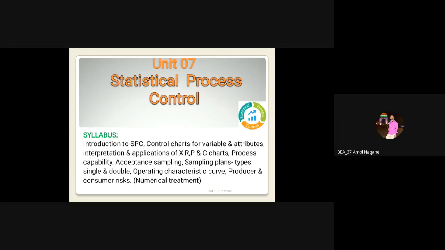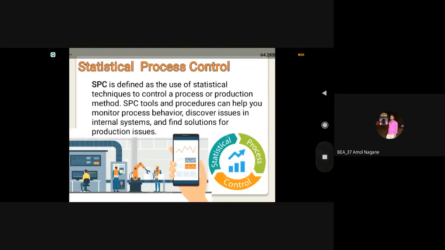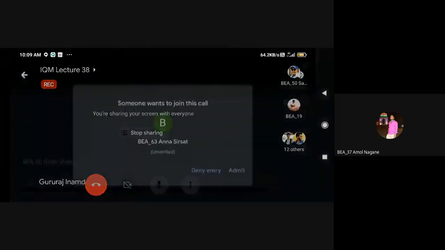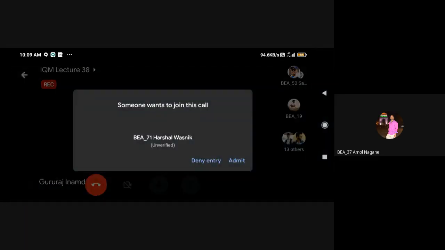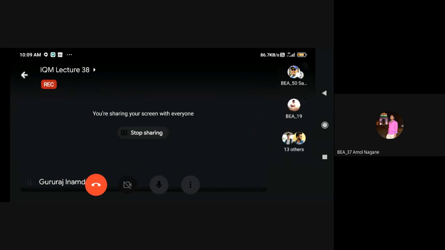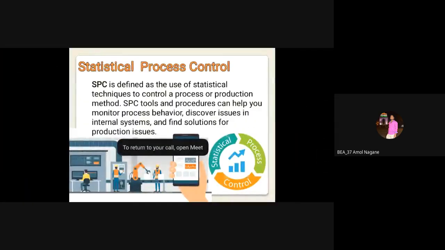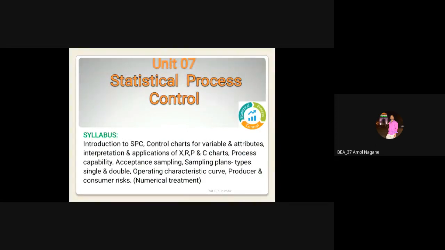We can save the data, but is it possible to save each and every data? Suppose, for example, an automotive industry is manufacturing a lot of automobiles. Is it possible to present each and every vehicle's data? This is very critical because the data is very huge. For that purpose we have to use statistics. Whenever we use statistics, for analysis and understanding purposes, you will get very easily. That is the main benefit of statistical process control. The syllabus is basic introduction to SPC, statistical process control, and control charts for variables and attributes.